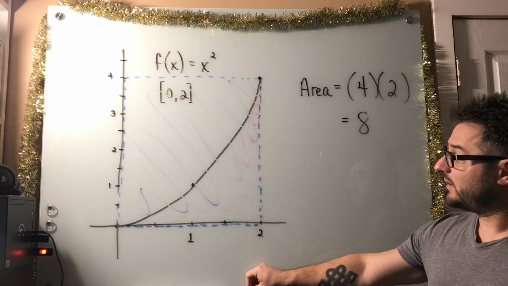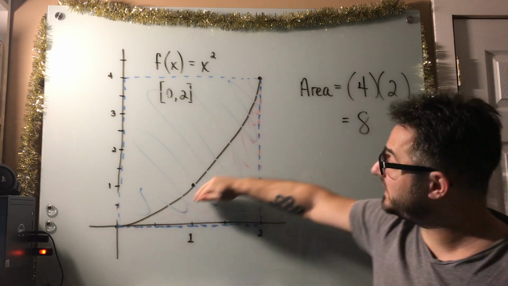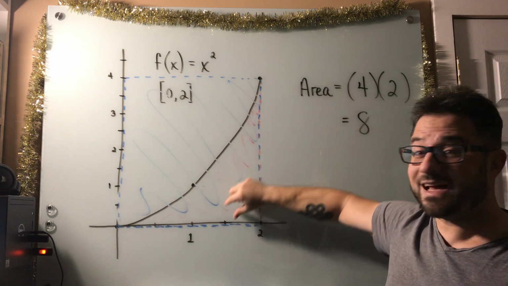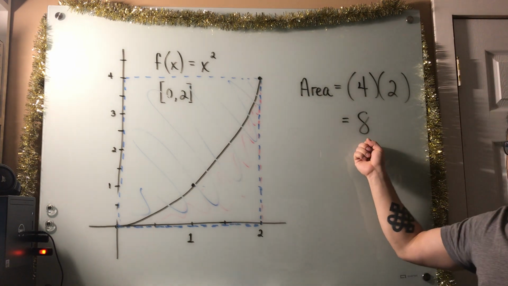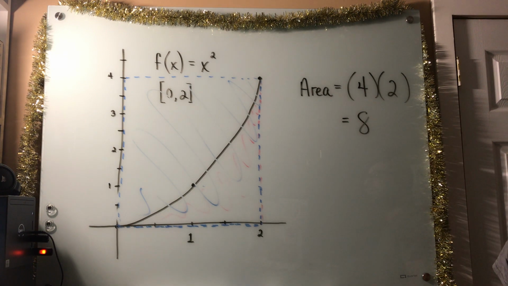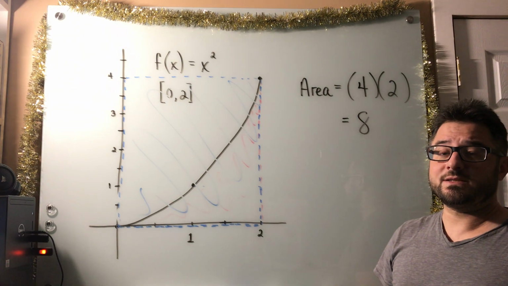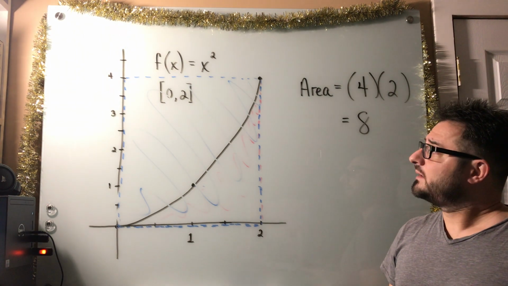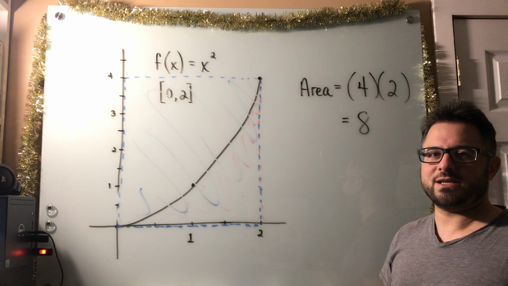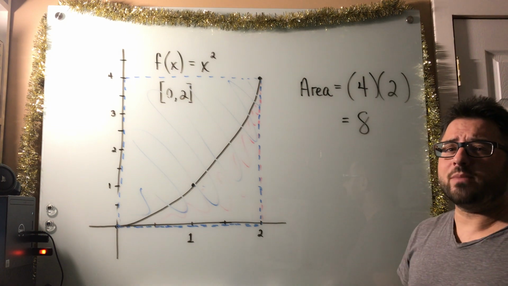Way more. If anything, because of the way this kind of bows out, because of its concavity, the total area of the region we want should be less than half of 8. So this is definitely a horrible estimate. Now that being said, it doesn't matter how good the estimate is at this point. It's just meant to help us establish a calculation, to help establish a way of getting the estimate. Then we'll worry about making it better.